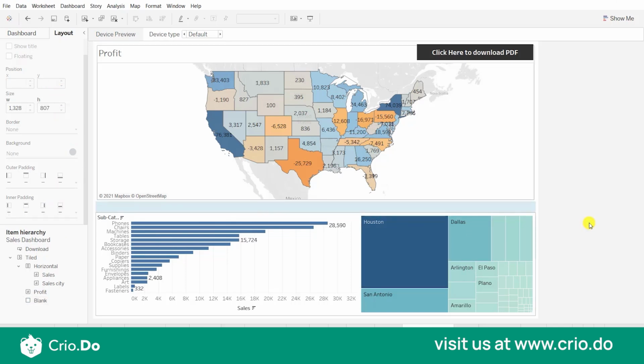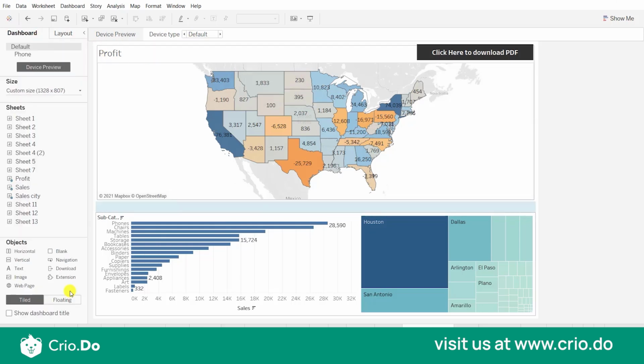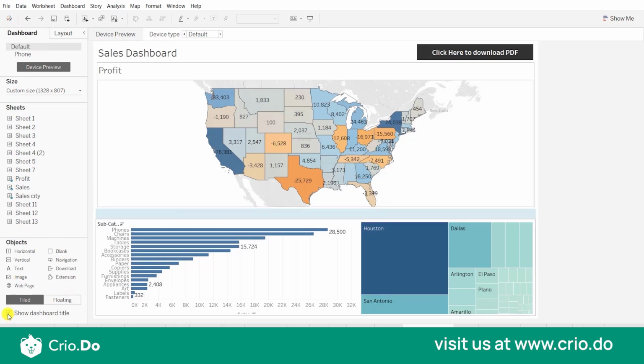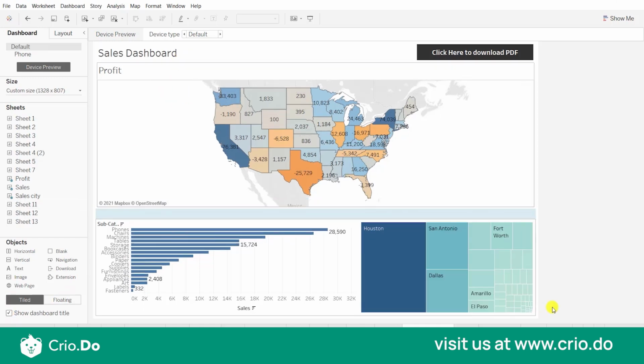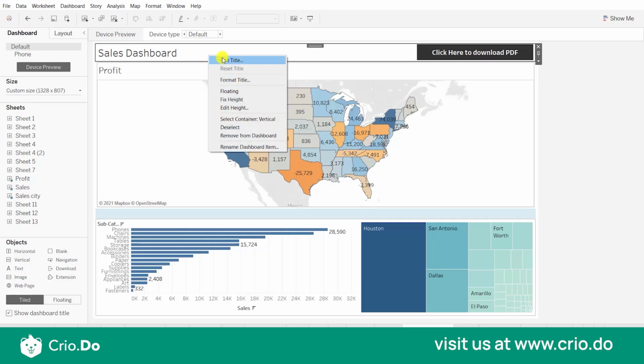So the main thing is when you're presenting the dashboard at the end of your creation. You came up with the requirement, you went with the blueprint, you placed all your sheets on your dashboard, and at the end, how are you going to present it to the final user? So let's say I need some title on my dashboard. I will show the dashboard title.